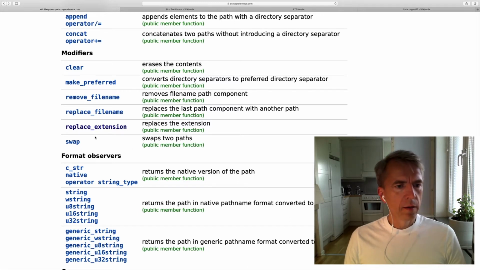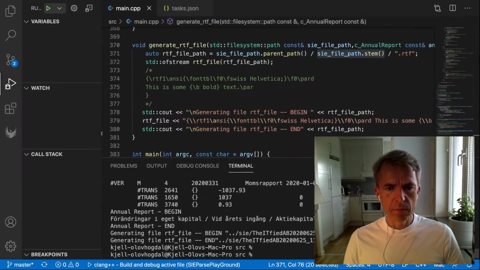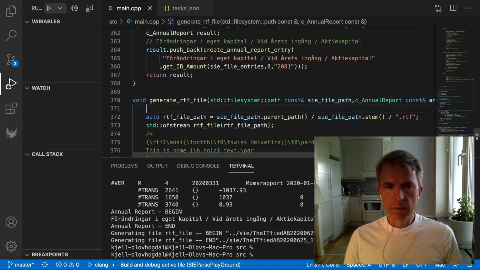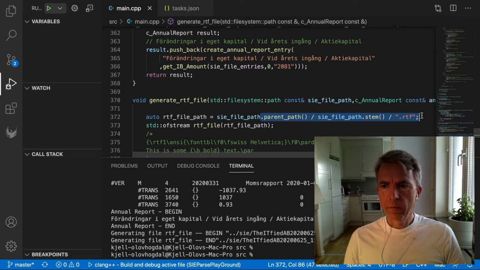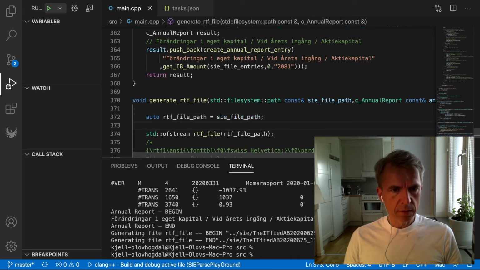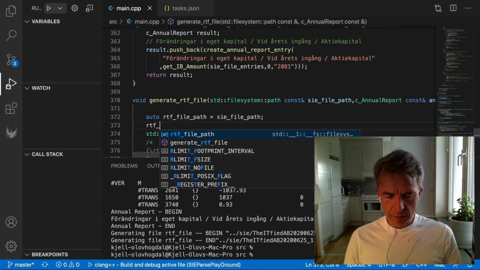Okay, maybe it's easier to use this replace extension instead. It's a little bit cumbersome, but it's more safe. So first I just do that, and then I modify it.